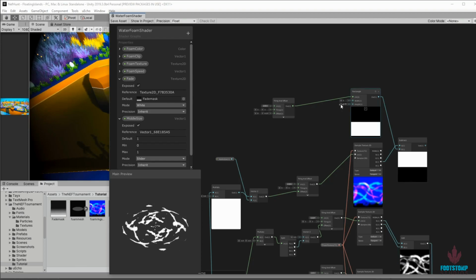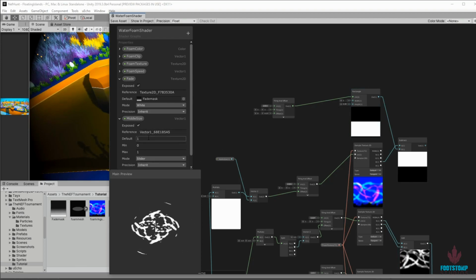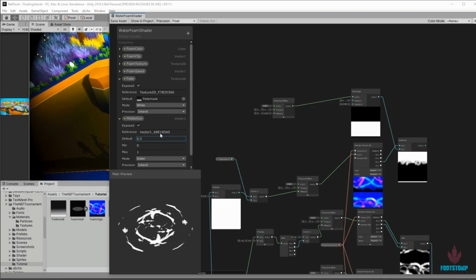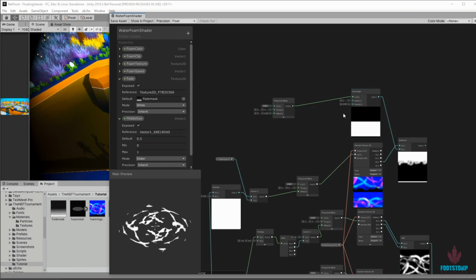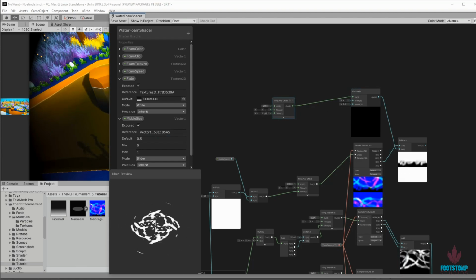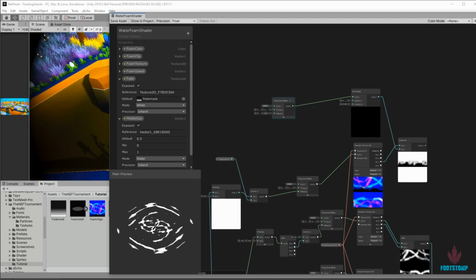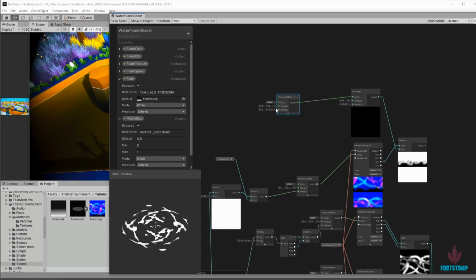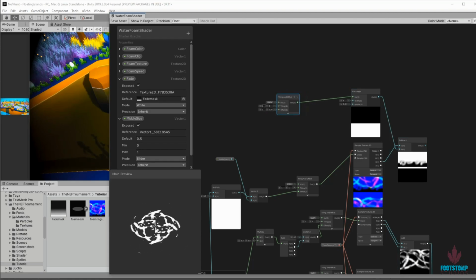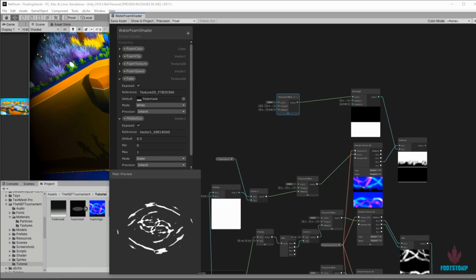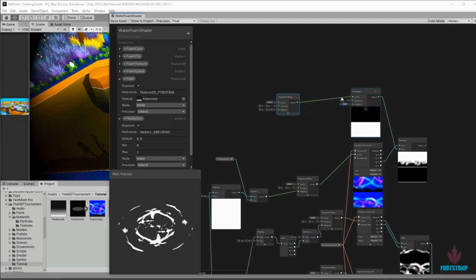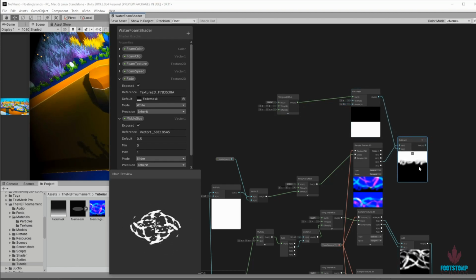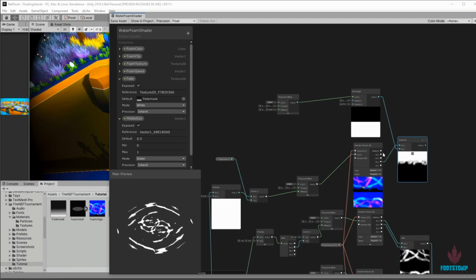Oh yeah, because I haven't actually moved the, okay, so what I'm going to do is put this to 0.5, just so I can get a sense of where this is going. Okay. So I'm going to offset this so that it comes down to the bottom like this. So then I can pull this up. There we go. So then we can see how that completely takes that away.